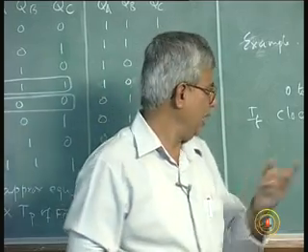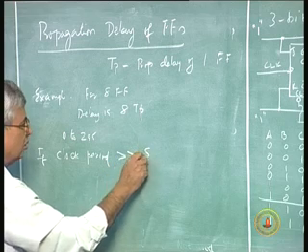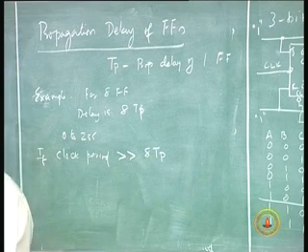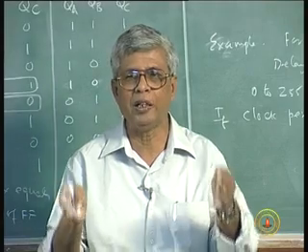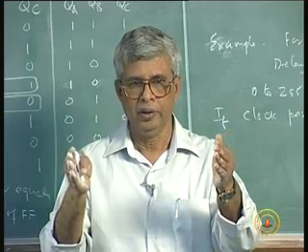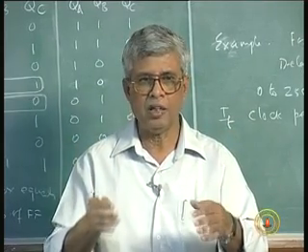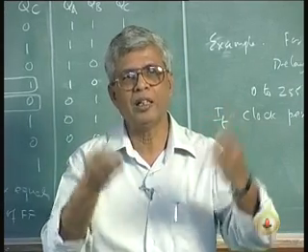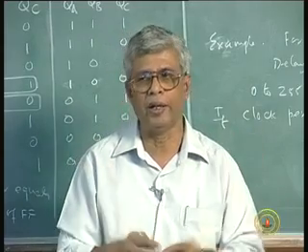So, this clock period is much larger than, then you are not worried about a small amount of time. Anyway, it is going to have one clock period to settle down. The count is not going to change for one clock period. Every clock period the count is going to remain. From 0 to 1 to 2 to 3 to 4 to 5, each of these counts is going to remain for one clock period. What if it takes 8 TP to settle down? 8 TP is an insignificant part of my whole clock period.